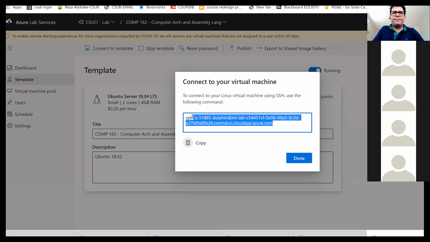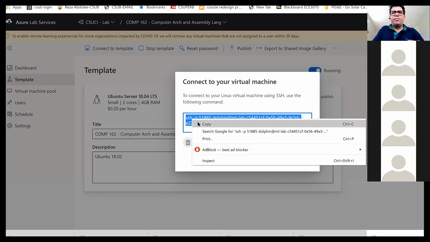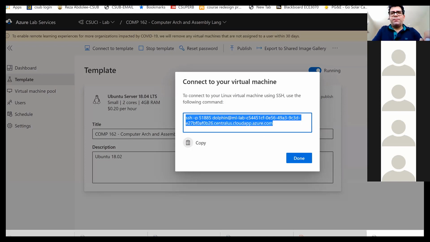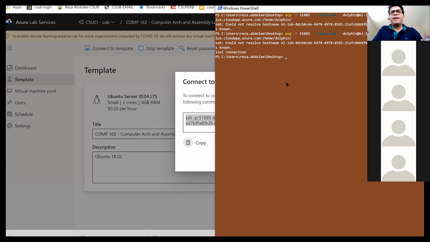So I take this part and I copy it. I put it in here and paste it over here, but I need to change this. This P has to be a capital P, and this is the secure copy command, SCP.